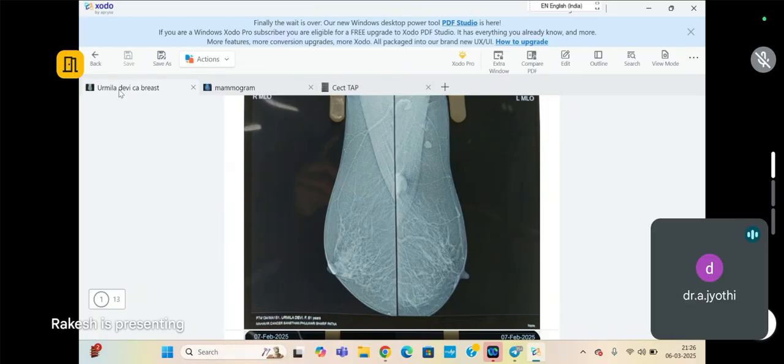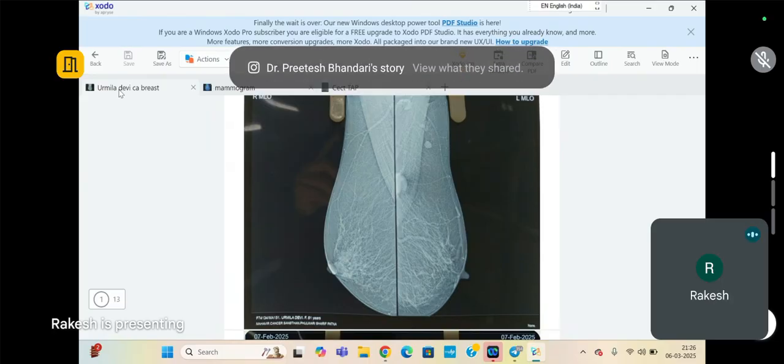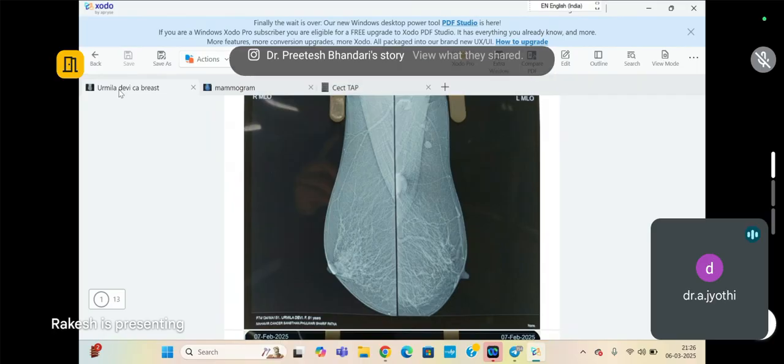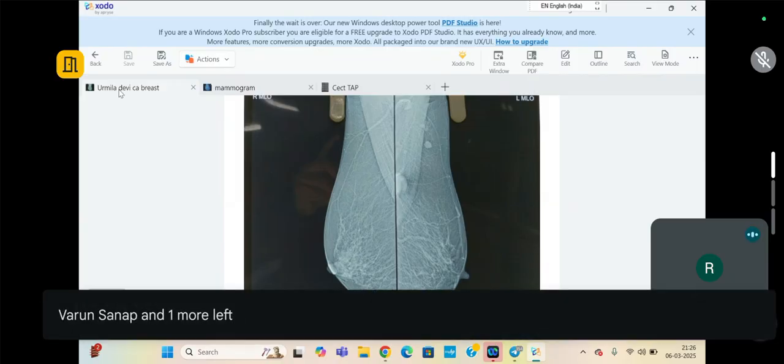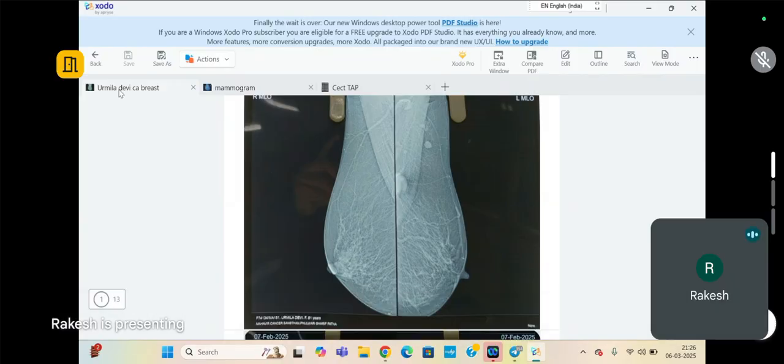So what is the incidence of malignancy in all these subcategories? What do you do for BI-RADS 1? What do you do for BI-RADS 2? What do you do for 3, 4? 4 again is divided into 4A, 4B, 4C. Right? Yes, ma'am. So BI-RADS 1, as it is a normal finding, we will do the routine follow-up. And BI-RADS 2, because it is benign, if we need any confirmation, then we can do sono-guided biopsy, or else we can follow annually.